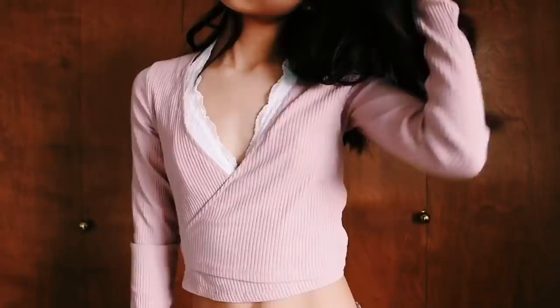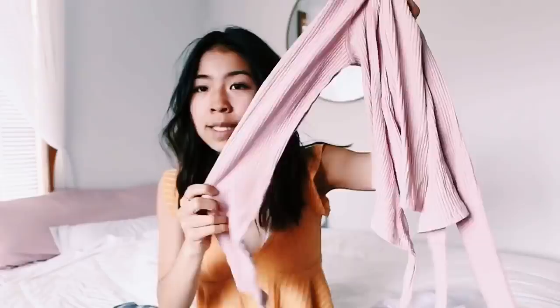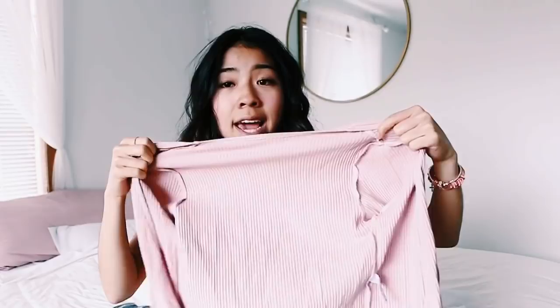I could totally see myself cruising around wearing these with my Birks and a little sweater or crop top — so ready! Then I got this top, and it literally reminds me of something a ballerina would wear to class. It's one of those little wrap tops, it's ribbed, and it's this nice muted baby pink — I think it's adorable. The quality is really nice. I also really like these wrap tops because you can wear them with a lot of layered necklaces, and since they're wrapped it shows your necklaces and neck really well.